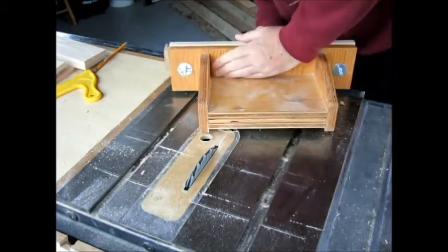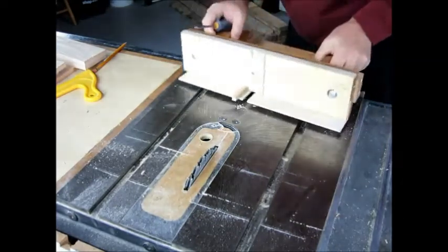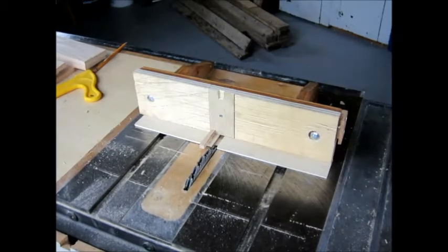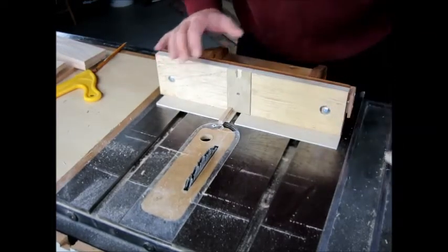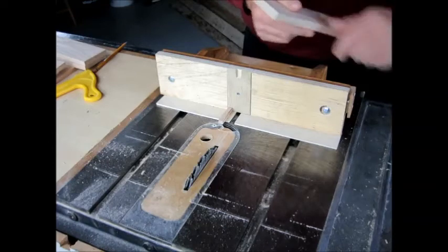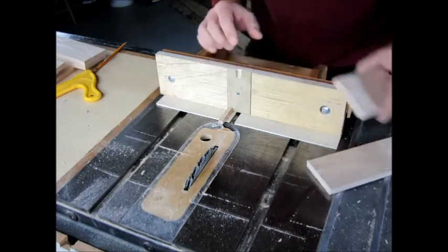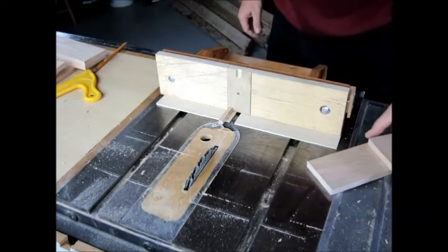We're just gonna continue with our testing here. And I know it might not be the most exciting thing in the world, watching somebody making all these test cuts, but very rarely does anything work out first time. I know I've watched a lot of videos and, oh, just do this, bang, bang, bang, and put it on the table and they come out with the most beautiful cut, but this is all the stuff that gets edited out. And I kind of wanted to keep that in there because it's always good to be testing and fitting and making sure everything goes well before you get on with the job itself on your good wood.